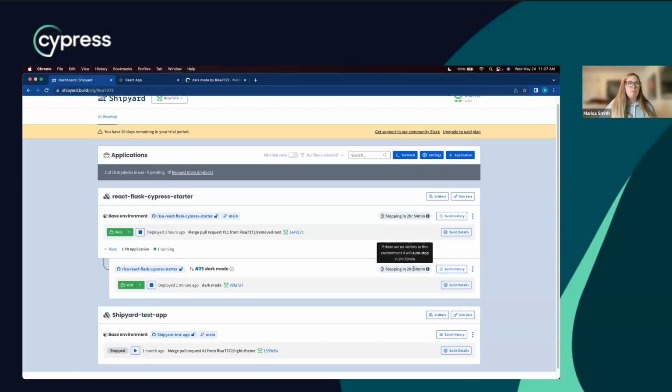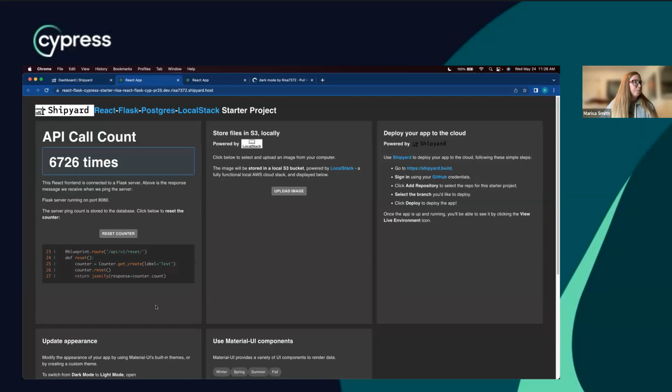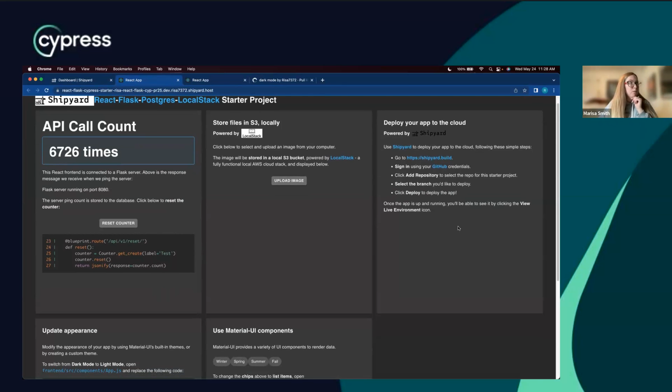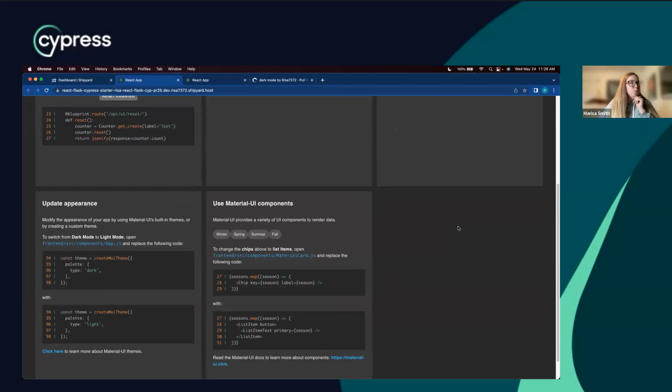And this is default to 3 hours, by the way, as well. So I had this up and running a little bit before that. Okay, so let's visit the front end of our app and actually see what it looks like in the dark mode. So there is our app. It's in dark mode now, right? So this is what it looks like.